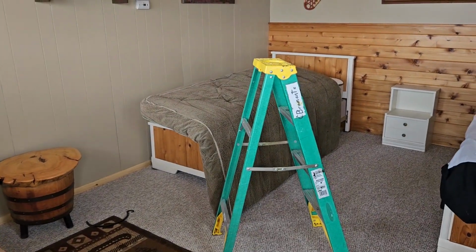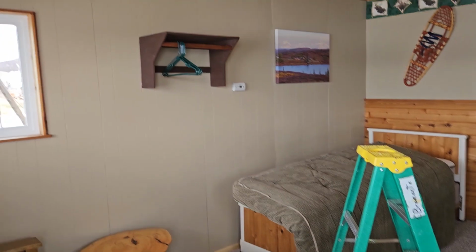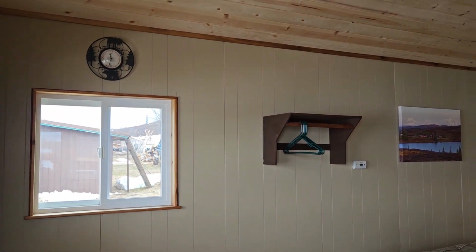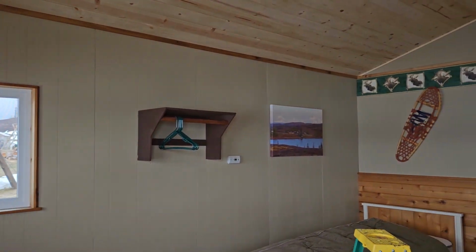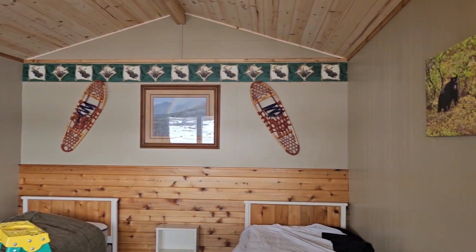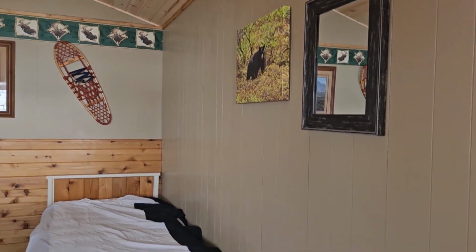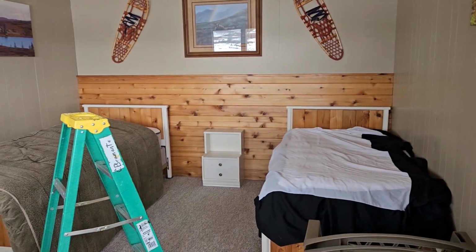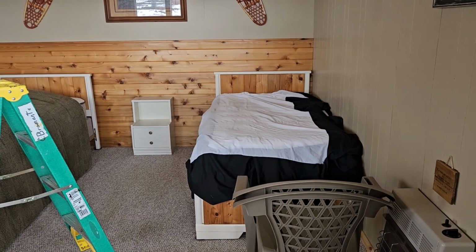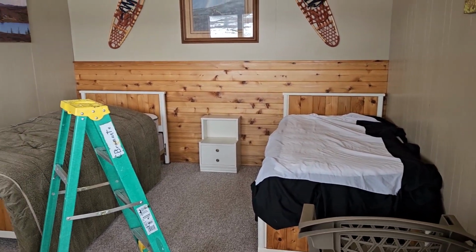We are doing a load of laundry, washing the futon cover there. But cabin 1, we'll start here and just kind of take a peek around. Everything's starting to come together. I have the ladder up so I can install the smoke detector. But there we go. That's about it. Looking pretty good. Oh, Alyssa must be done washing the bed skirts. That means I can put those on. And let's go check in with Joe.